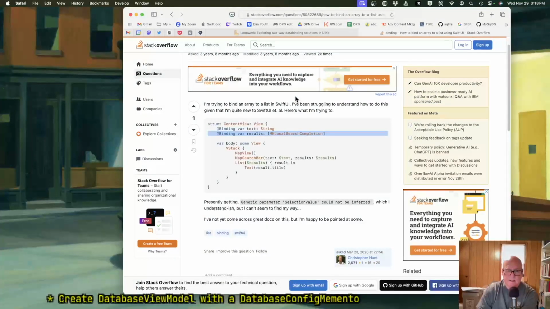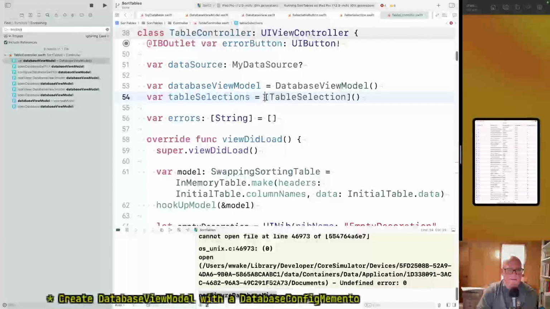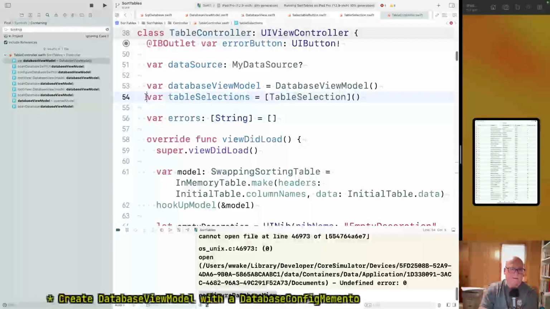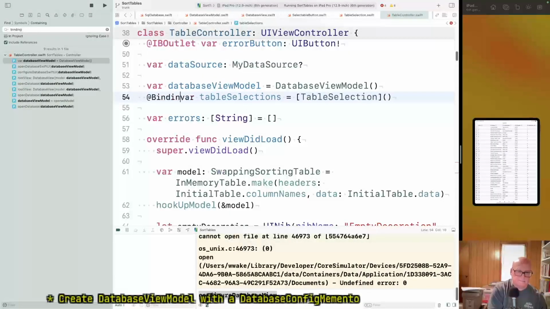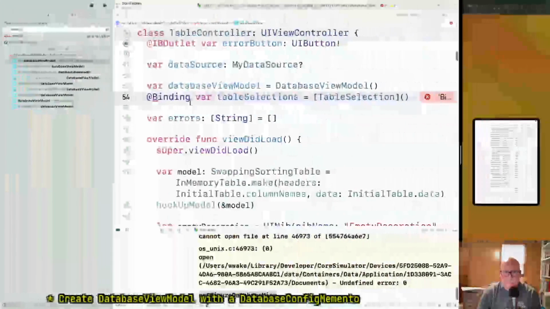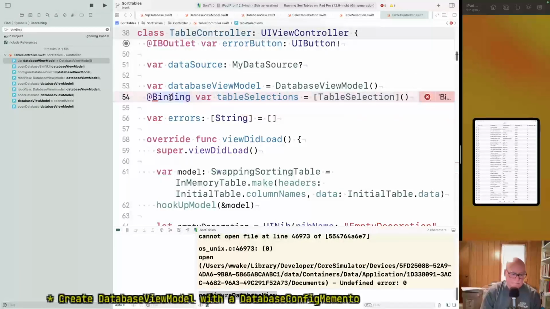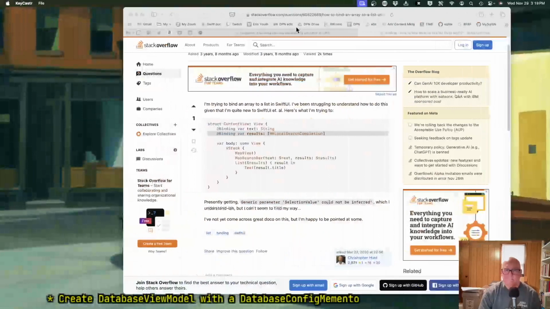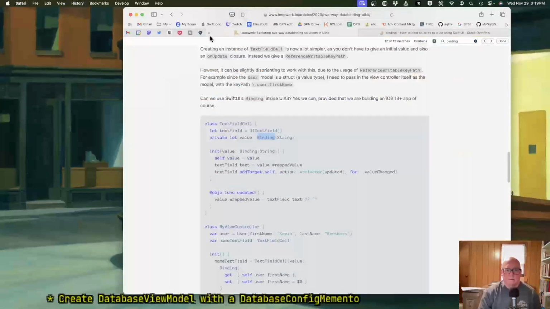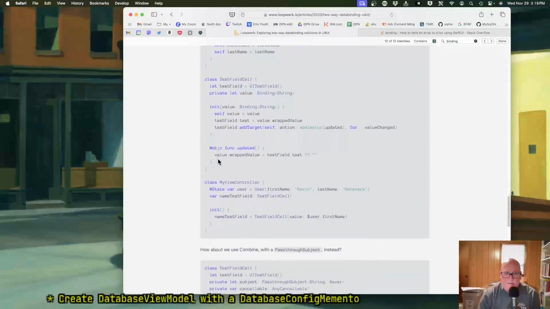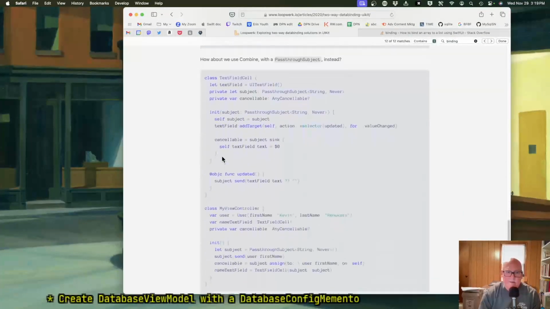Thing is, I can't say at binding here. I don't think this one's going the way we want.